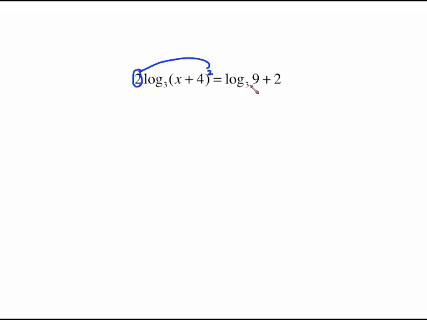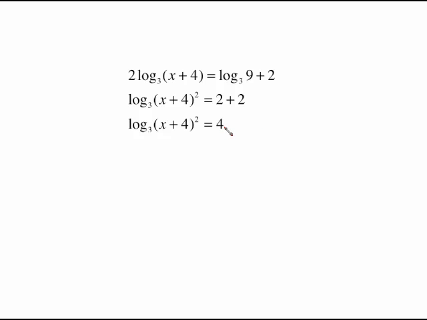Here, log base 3 of 9, I can do that arithmetic. Log base 3 of 9 is just 2 because 3 to the second power gives me 9. So this is what it looks like on the second line. I have brought that coefficient back to be a power. Log base 3 of 9 is 2. So put that together. It's going to give us 4. I have a single log. It has a coefficient of 1.